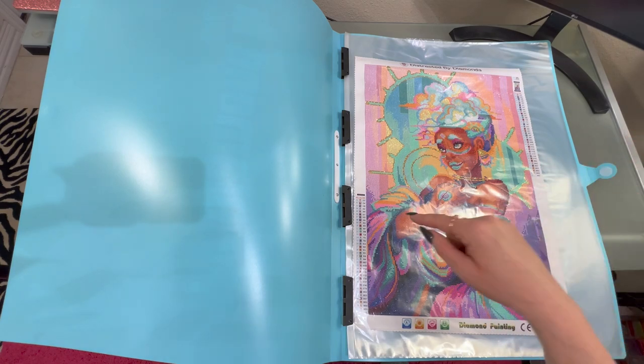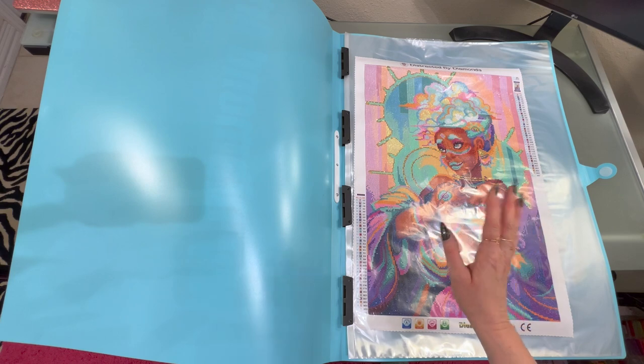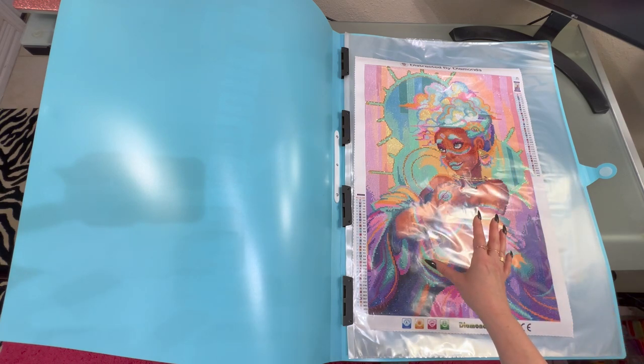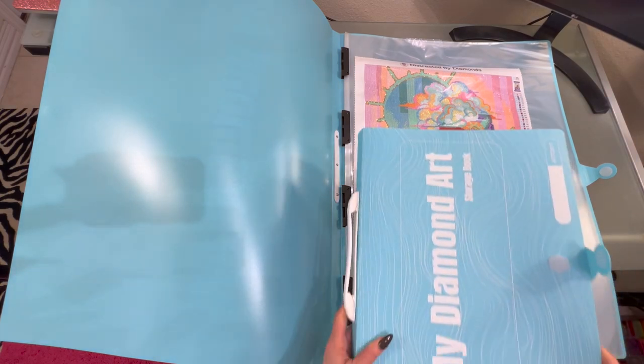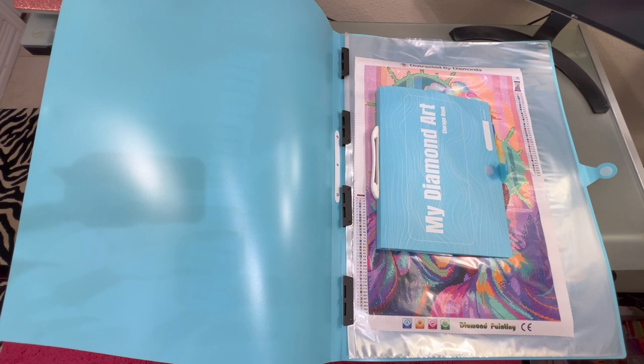If you get the medium size one, the sale price, not including my discount, is $29.99, and the sleeves in there are 22 inches by 16.4 inches. The smaller one that I showed you before is the A3. It's $13.99 and it has those 16 by 12 inch sheets.